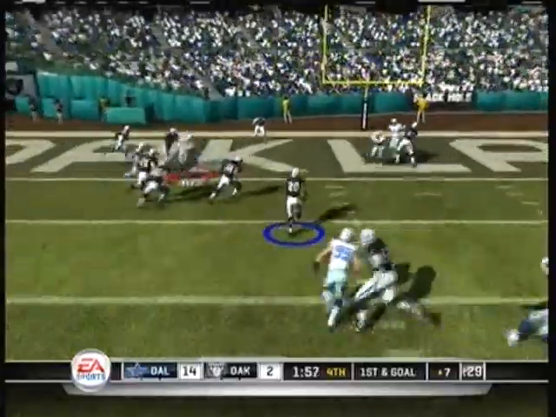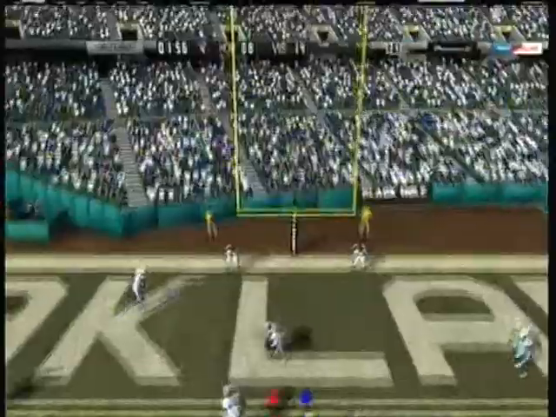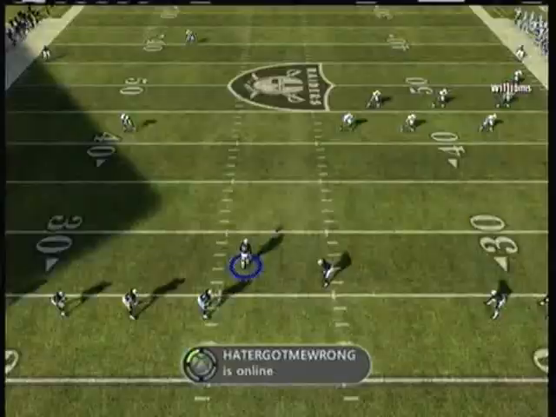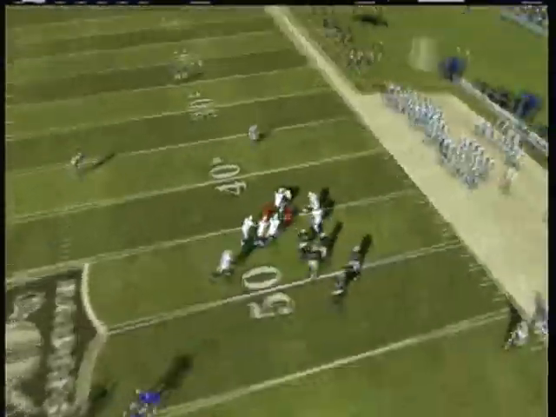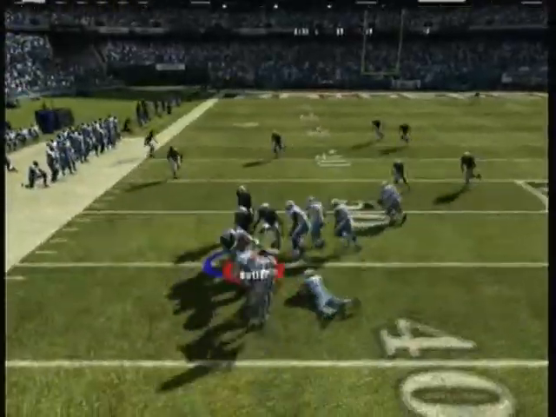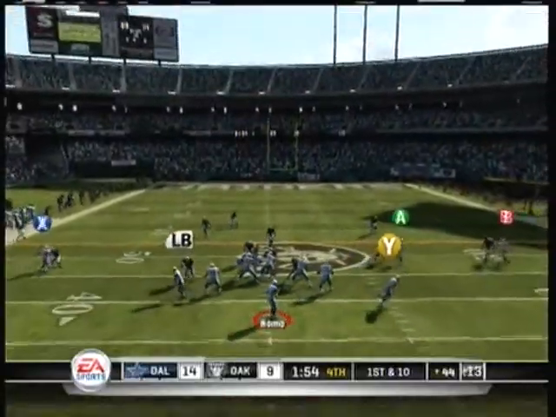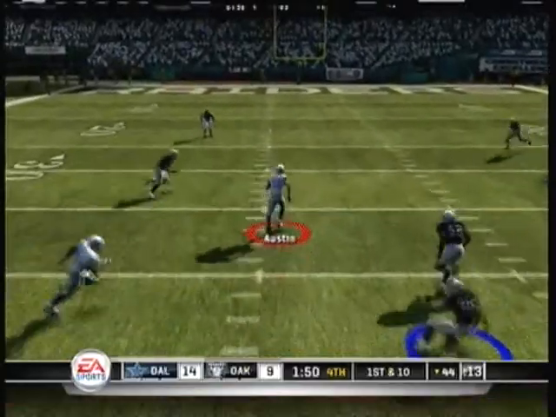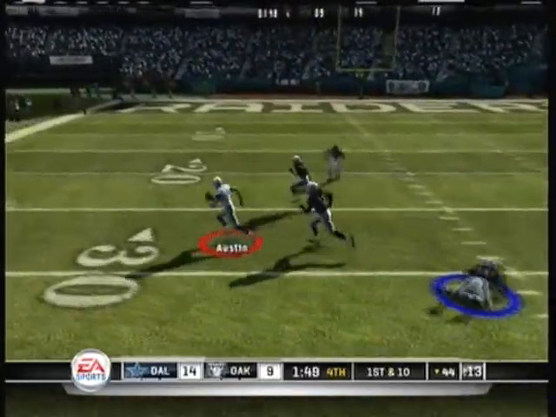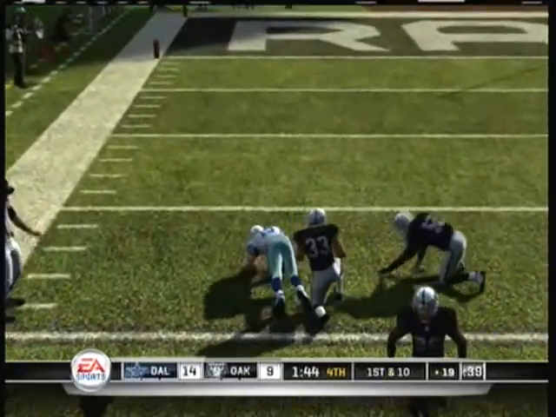Dumps it out left. Touchdown, Oakland. Extra point is good. We'll grab the onside kick. Scrambles away from defenders. It's complete. Clutch reception. Breaks free. He's wrestled down at the 19.